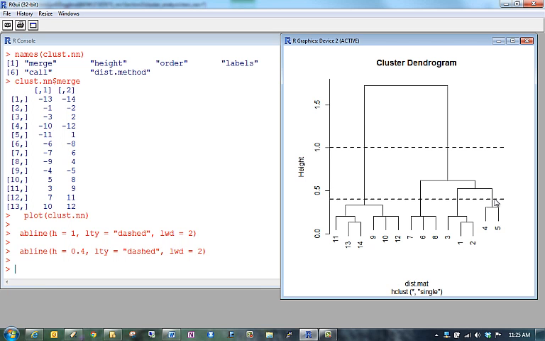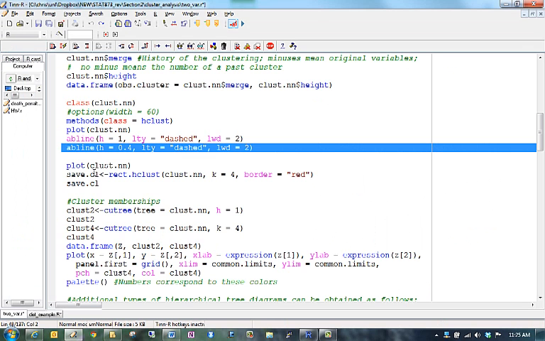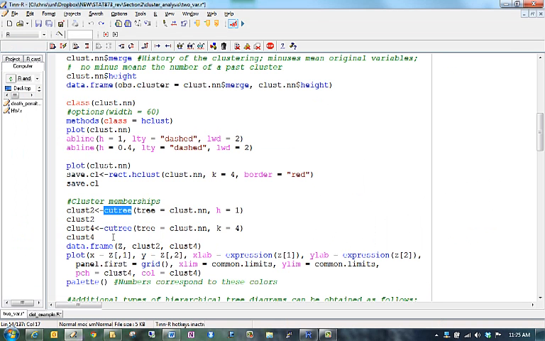Okay. Well, how can we then have R automatically tell us which observations are in which cluster at a particular cut point? That's where the cutree function comes in handy. Notice it's not actually cut-tree, it's cutree. I guess they just didn't want to put 2 T's together.